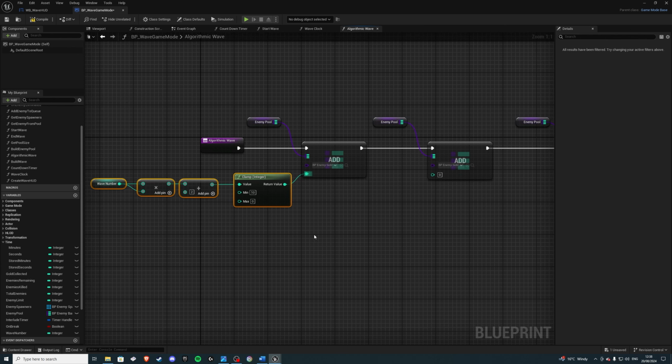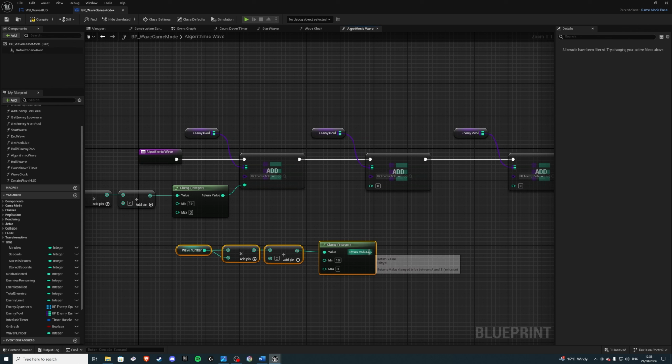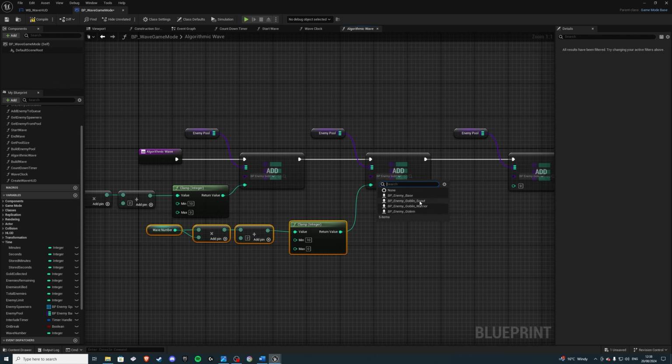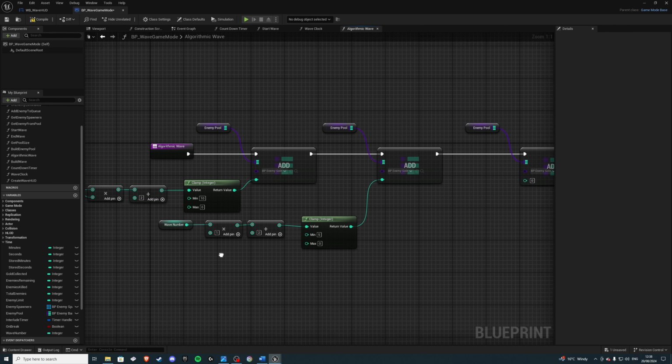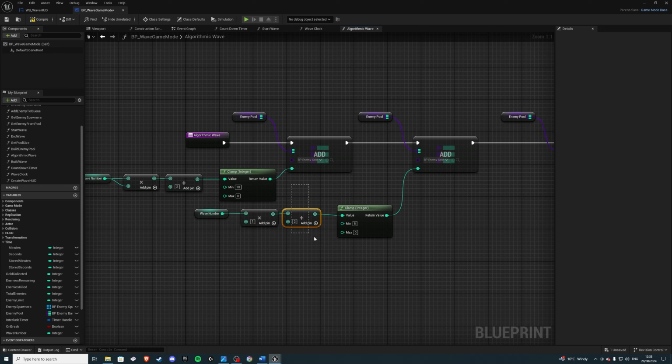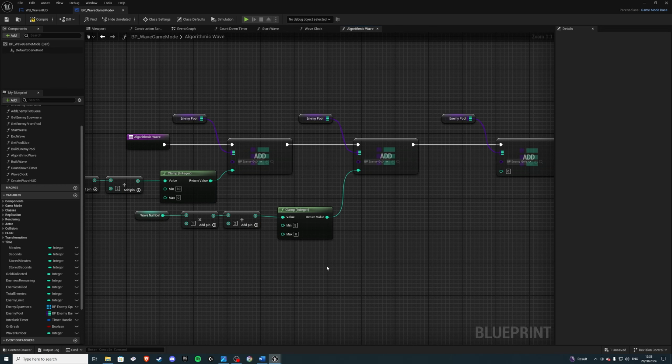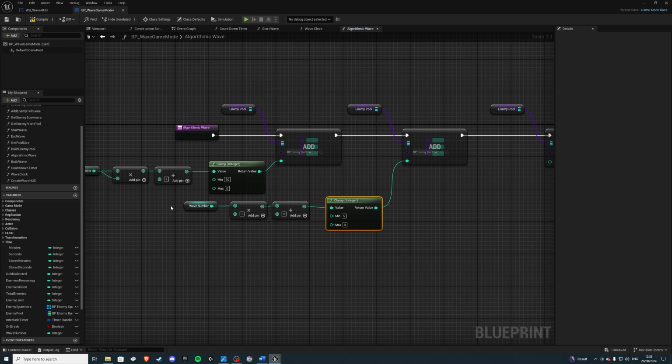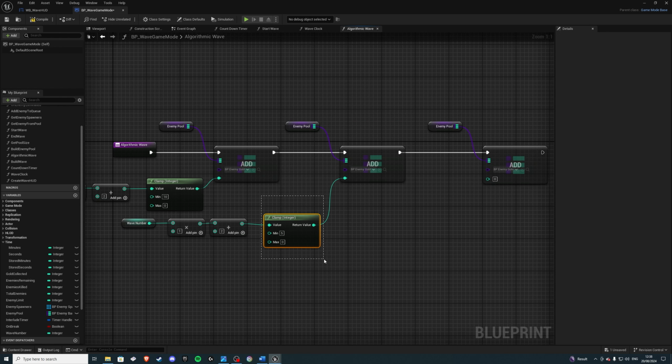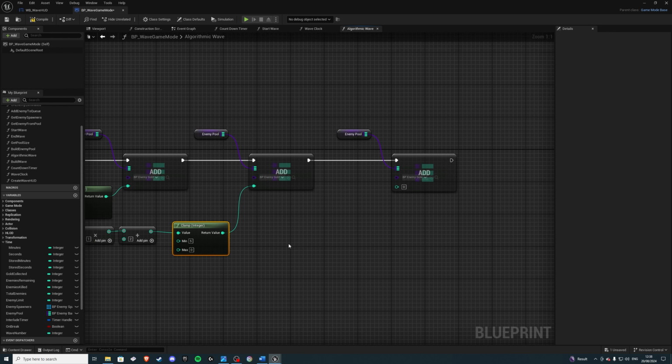I'll do something similar for the enemy scout. That is the scout. And maybe the minimum I want it to be 5. So still a similar thing. Let's do maybe multiply by 1. So 5 by 5 is 5, plus 2 is 7. But the minimum is 5, so let's say we have wave number 1. By 1, that's 1, plus 2 is 3. But anyways, I want the minimum to be 5. So you get the idea.